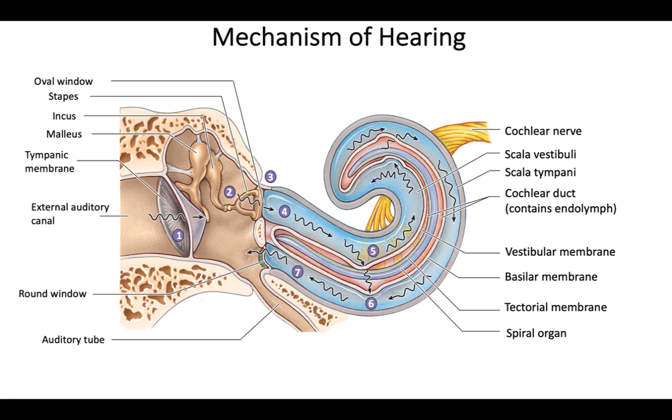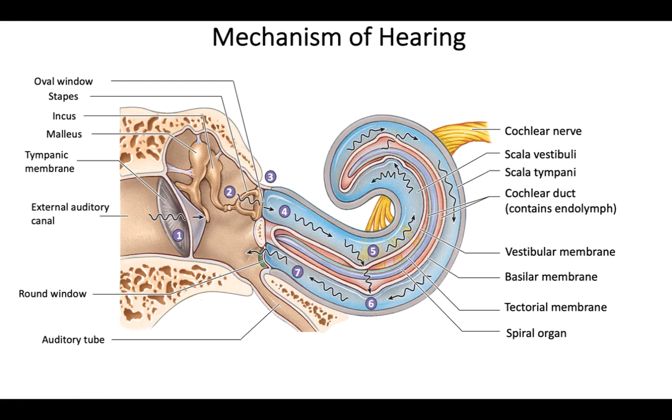Again, I don't want to go crazy because we don't have the time, but we should understand how the external ear is involved, how the middle ear is involved, and what the cochlea is for. Now, within the cochlea, there's a structure called the spiral organ, or the organ of Corti. That's this area in here that actually contains the sensory neurons. So it's the sensory neuron structure of the cochlea. All right. Okay, that's hearing.